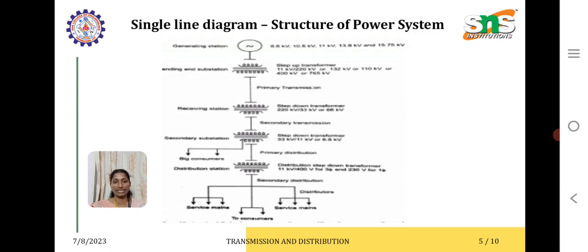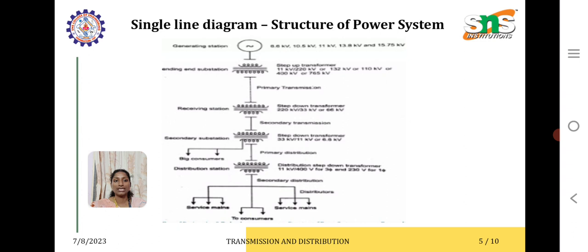The structure of power system is clearly shown in a single line diagram with a generating station and a receiving substation. One is the sending end substation and the other is the receiving end substation. The generated voltage is 11 kV, 13.8 kV. These are the voltage levels in the generating station. That generated voltage will be stepped up using a step up transformer, which steps up 6.6 kV, 11 kV and 13.8 kV to 400 kV, and that we call primary transmission. Why it has to be stepped up is due to losses. We have to step up the voltage based on the distance.